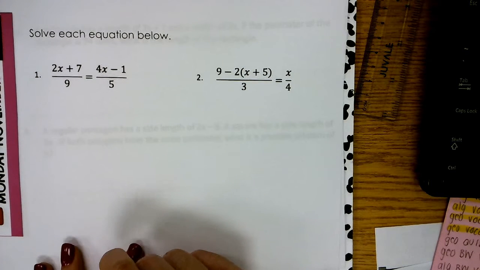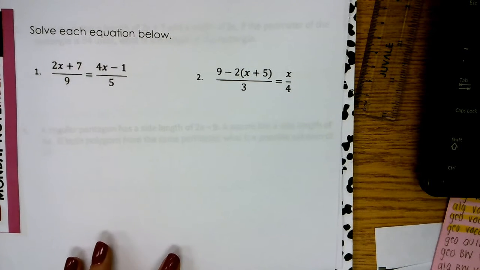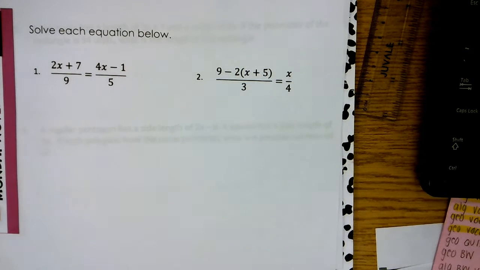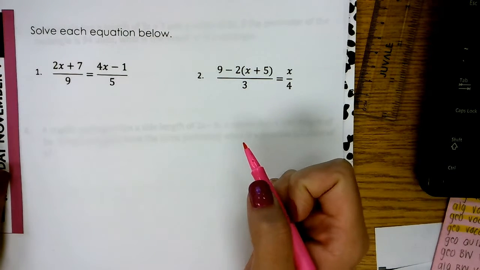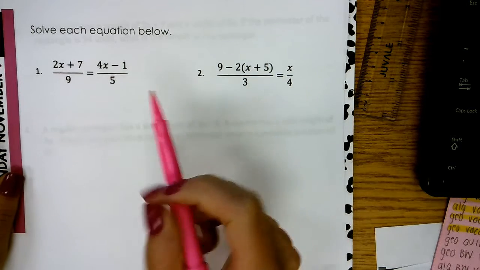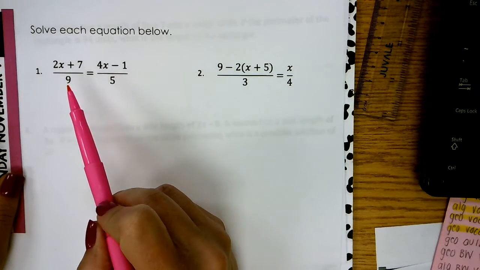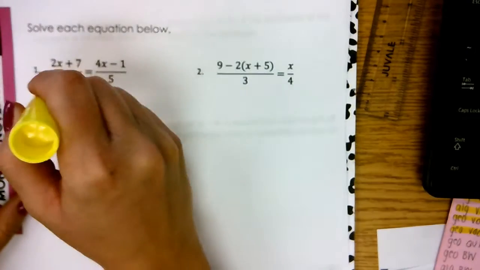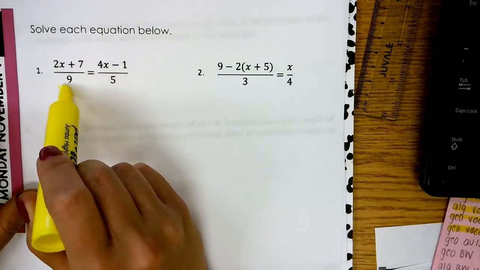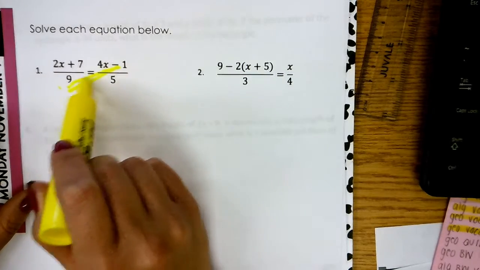Okay, so this says to solve each equation below. When we have equations set up like this, they're like ratios or proportions. So what we need to do when we solve them is something called cross multiply. That means we look at the first fraction, take the denominator of the first fraction and multiply that by the numerator of the second fraction.